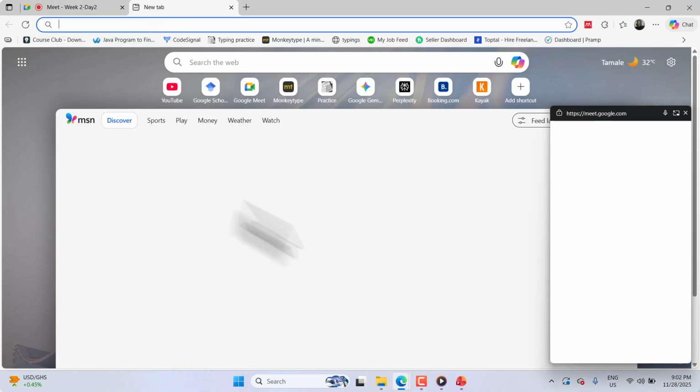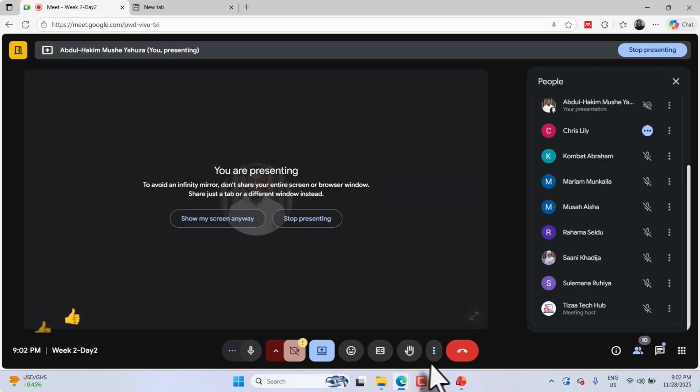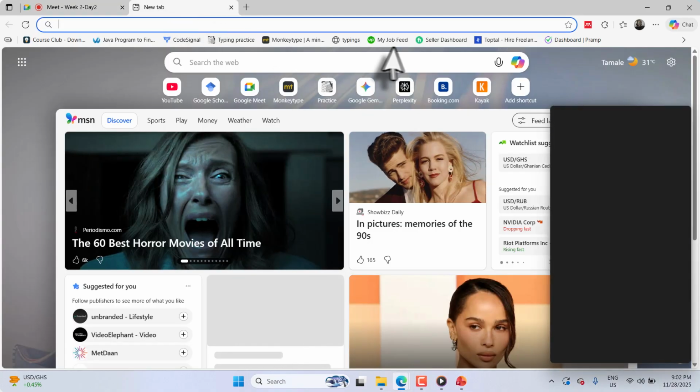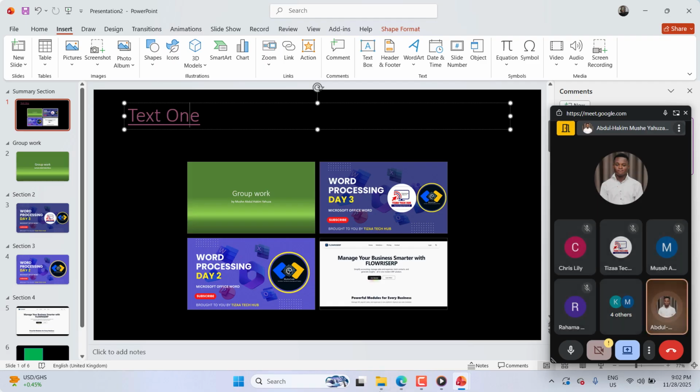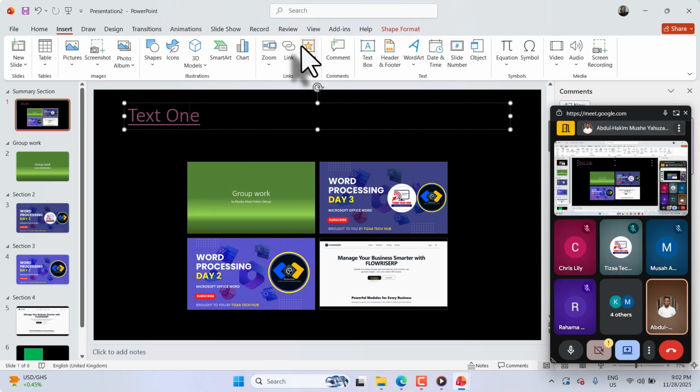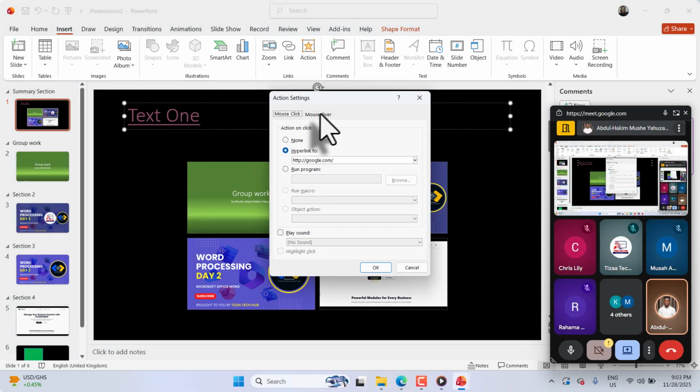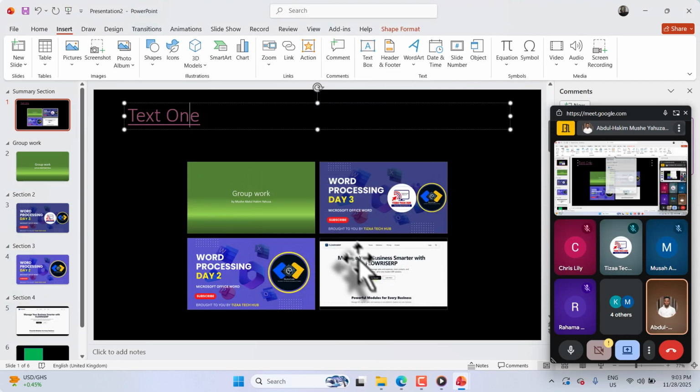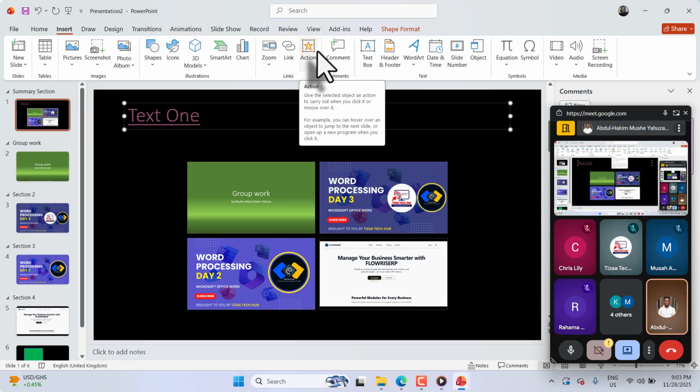All right. So let's go back to our PowerPoint. We've talked about actions. We've talked about the hover action. The hover is the same as the mouse over. Okay. I'm going to turn that to none. We've talked about the mouse click action. You can even make a sound when they put their mouse on something, like if you want your PowerPoint to play some sound when they put their mouse on the text like this. You can do all these things with the action menu here, okay? That's all about that. We've talked about comments, so I'm not going to talk about that.